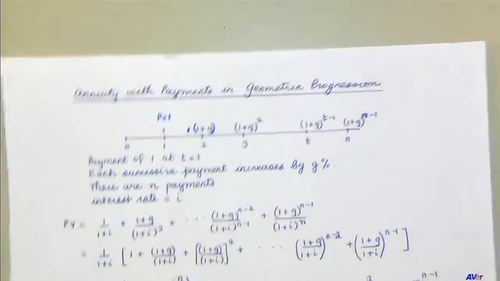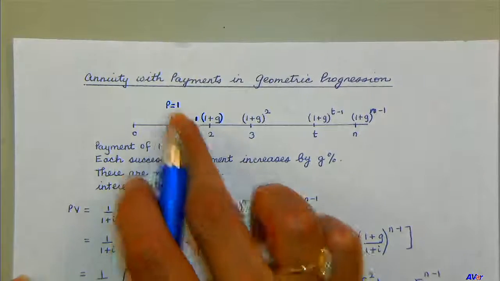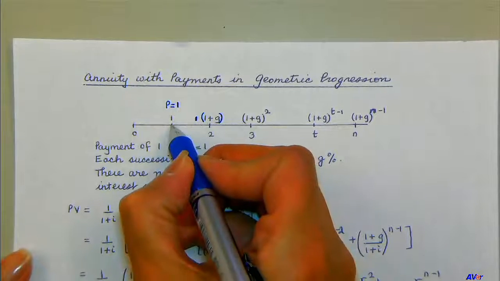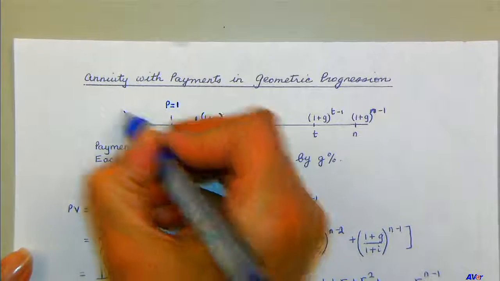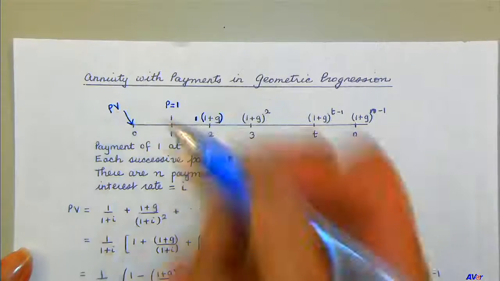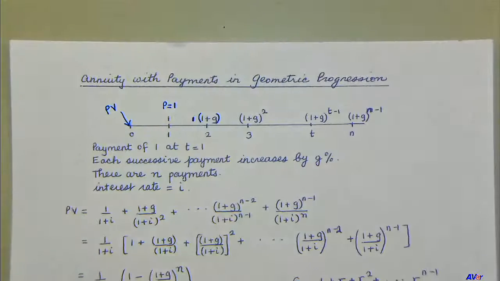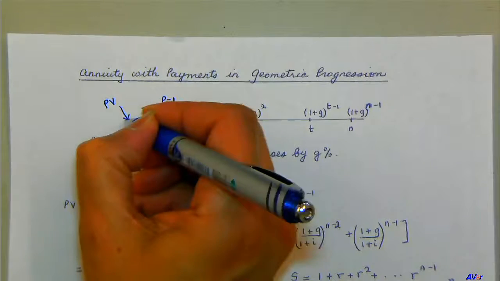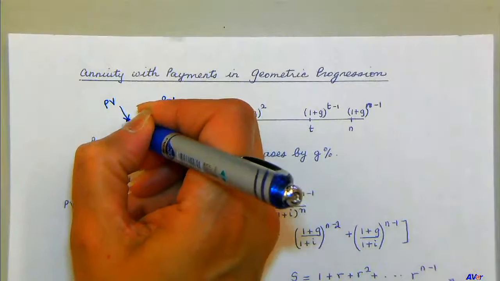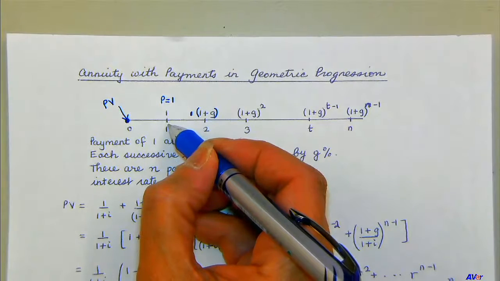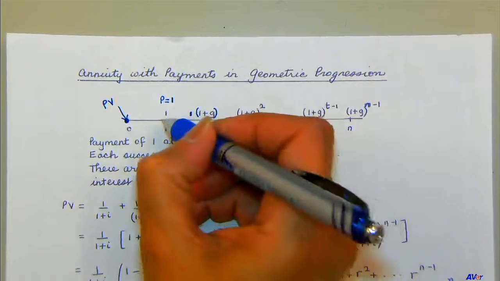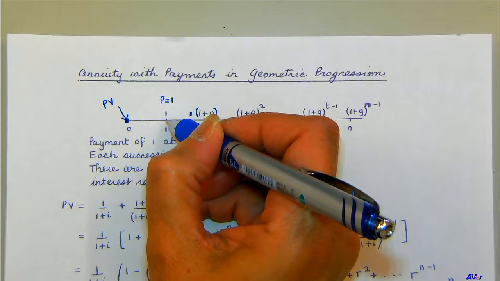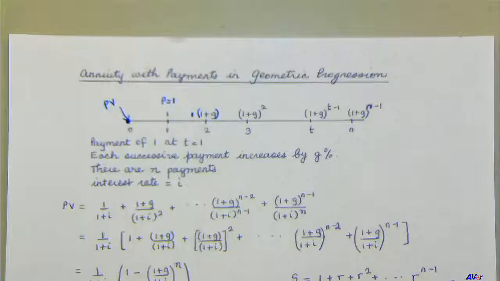So you have to be careful. P is the deposit or the payment at time 1, and you're looking for the present value at time 0. You have to set it up that way when you're doing your problem. Make sure you are looking for the present value one time period before the first payment, which will be P. You don't want to do it here, otherwise it's going to involve double dots, and you're not going to have to memorize the formula for that one, okay? I'll explain what I mean when I do the problem.